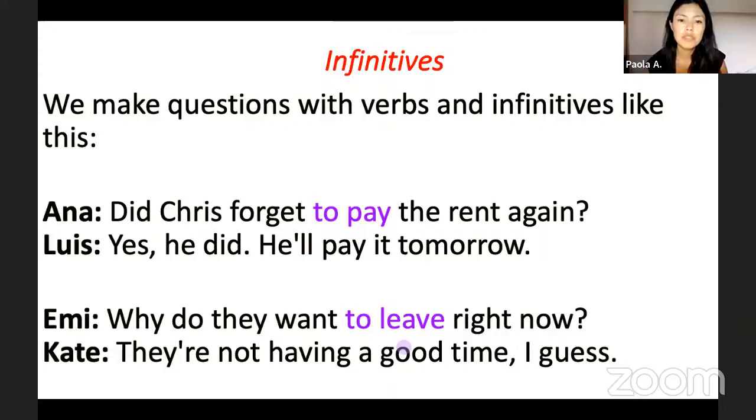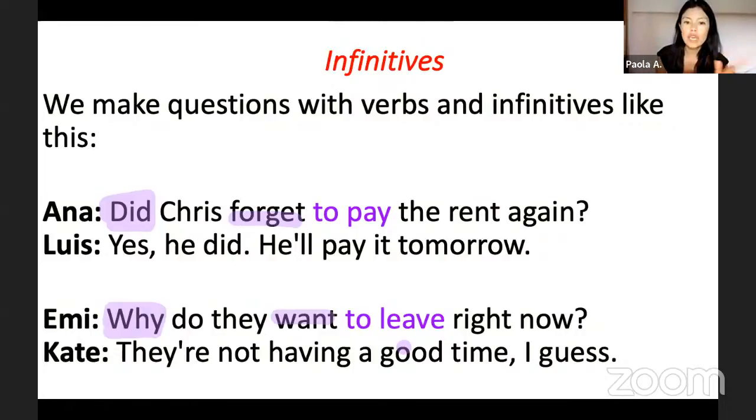All right, so in both cases, we have different types of questions, right? This is a yes/no type of question, because it starts with an auxiliary verb. The second one is an information type of question. However, in both cases, we have the verb that is related with the question, right? They want to know about these two pieces of information. They forget not just the rent, they forget to pay. They're being more specific, right? So we also use the infinitive, to pay.